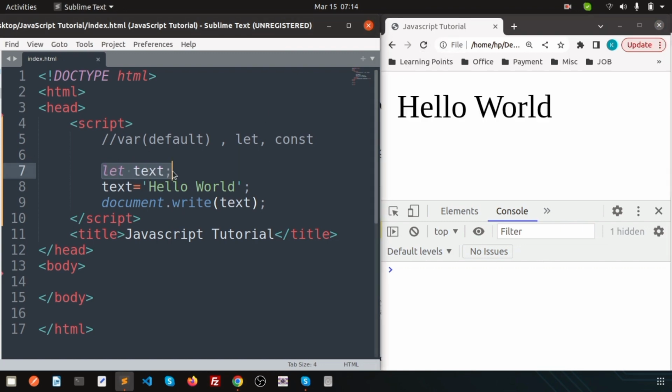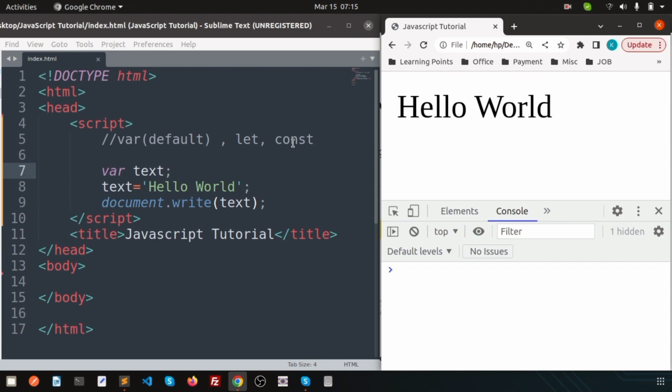I can declare a variable with let, and further if I need, I can assign some value to it. Here I declare and assign in another place. If I use var here, you will not see any effect because it will give the same output. So this is var and let. I think you will get a little concept difference between var and let.